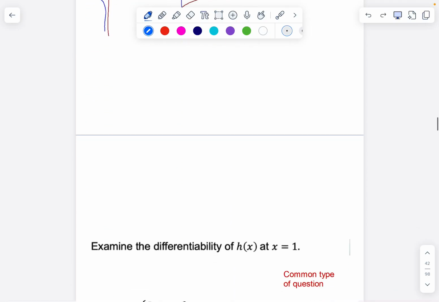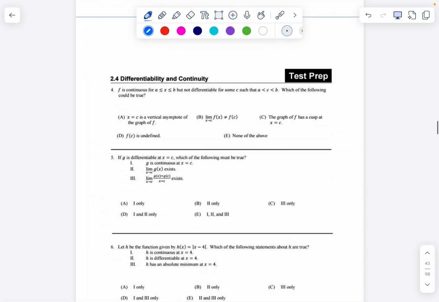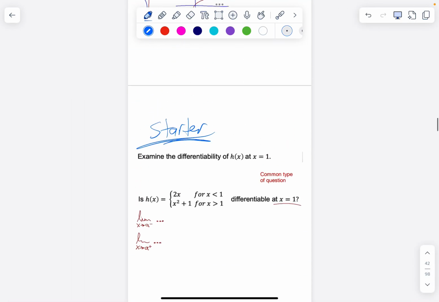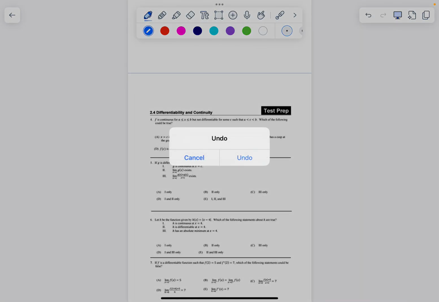I'm going to maybe skip that for now. That'll be your warm-up tomorrow or Thursday. Okay, I think that's good since we're out of time. So questions on differentiability versus continuity and how to check? Okay. Do number 3 in the test prep. And I'm going to upload an AP Classroom assignment for you to do. So look for that.